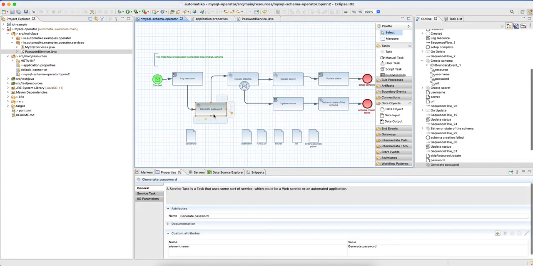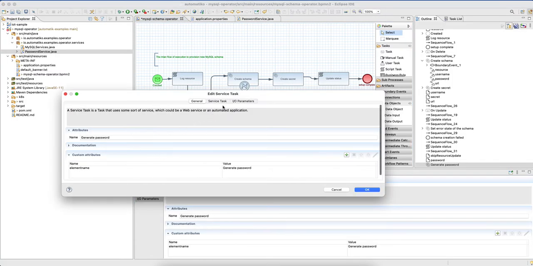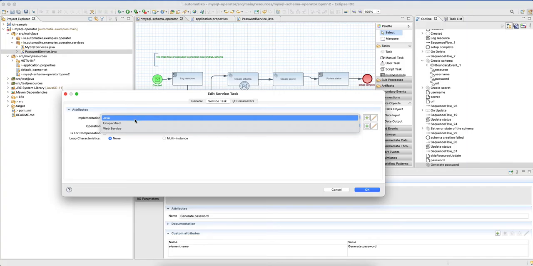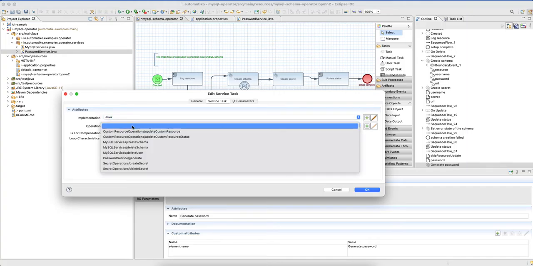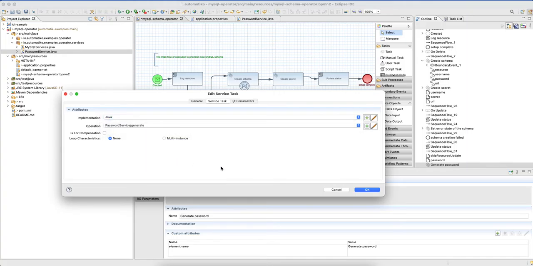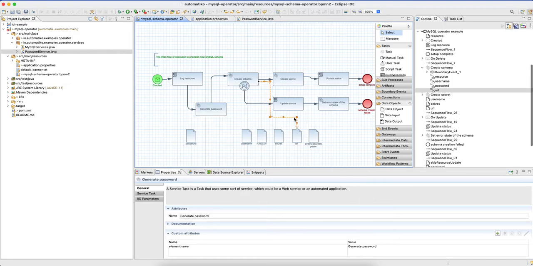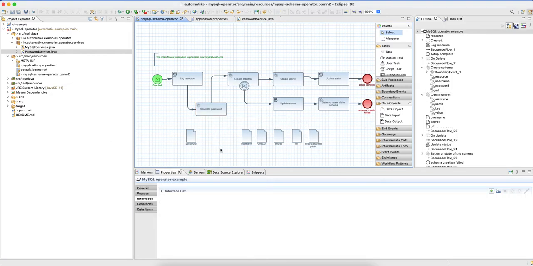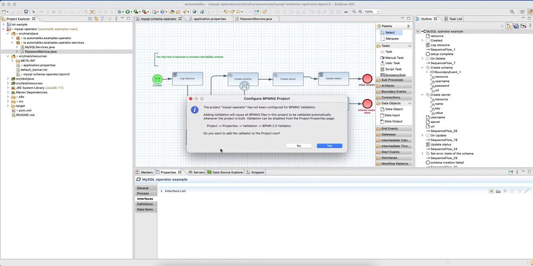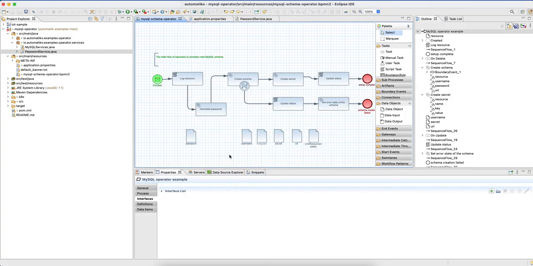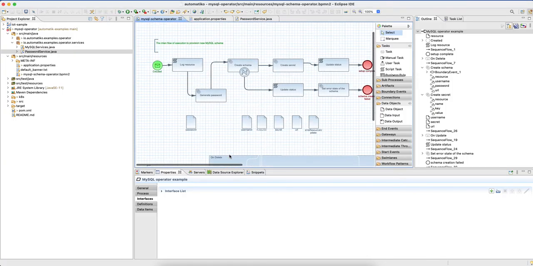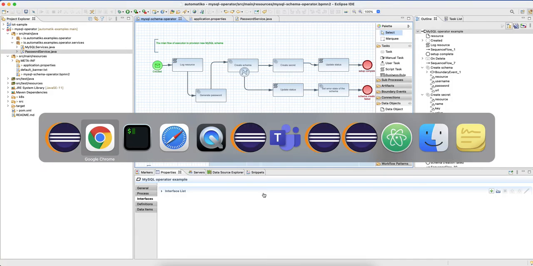Then here, we find the Java based implementation, we find our password service generate, and that's pretty much it. We save it, we don't have to validate it. Alright, everything seems to be there.